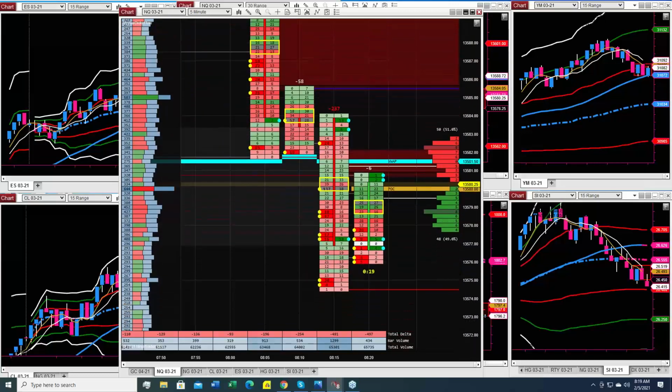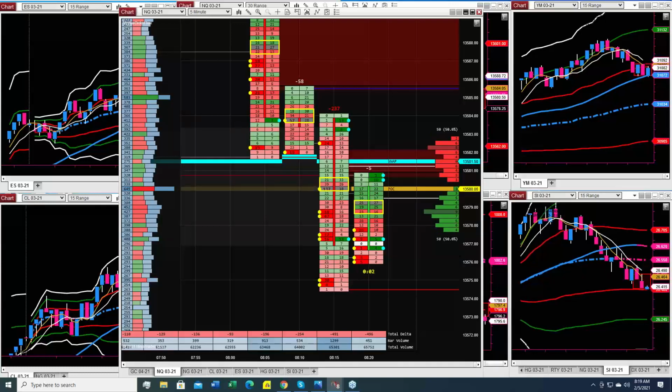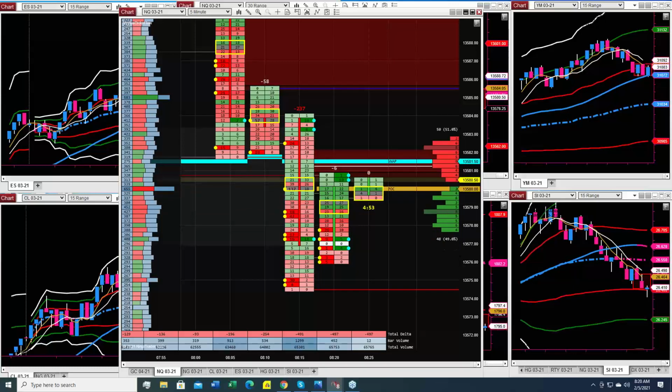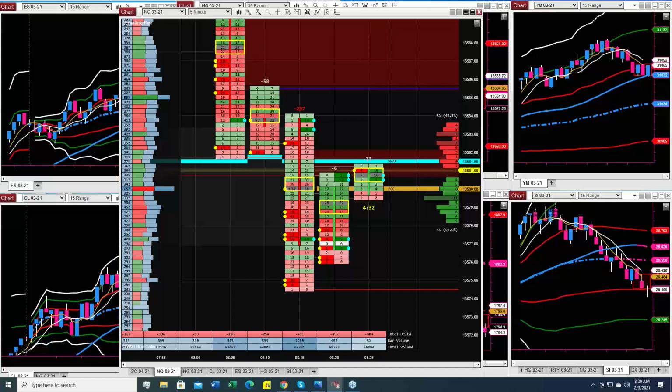NASDAQ setting up for higher. Let me quickly take a look at the VIX, guys. Last I looked, the VIX was red, which again, is conducive for longs. Here's where we are currently. Dow futures up 131. S&P up 15 and a half handles. NASDAQ's up 32. NASDAQ's the laggard. Russell's leading again, up 16 points, up 0.75%. VIX futures basically flat, slightly red. VIX cash slightly green, up 0.2%.